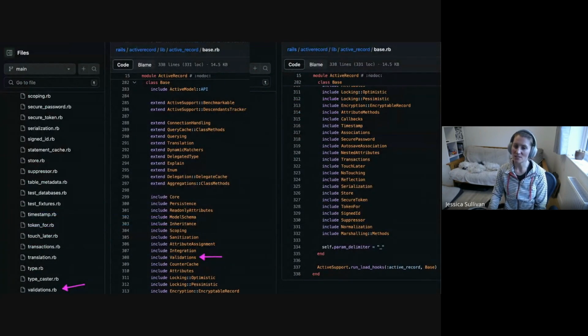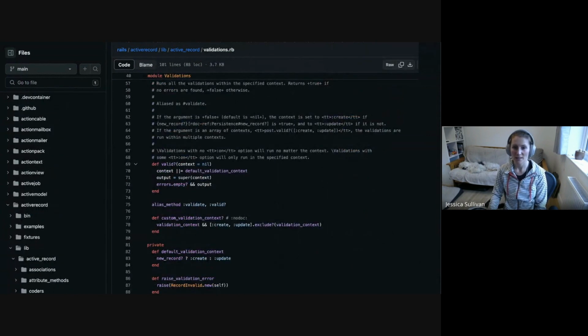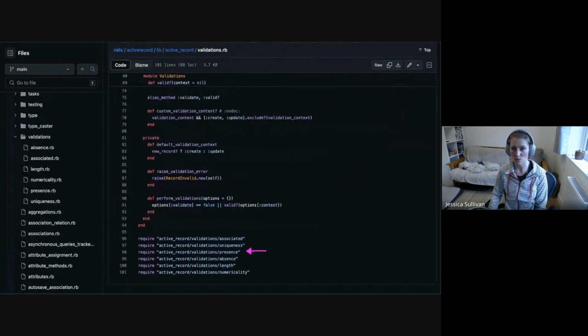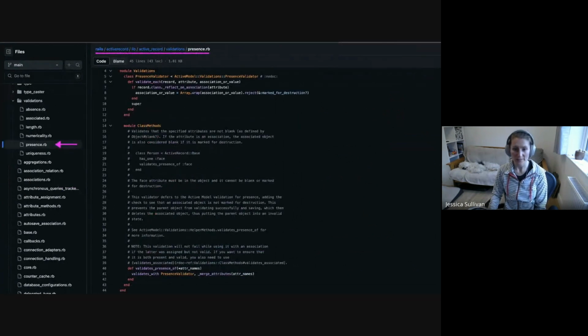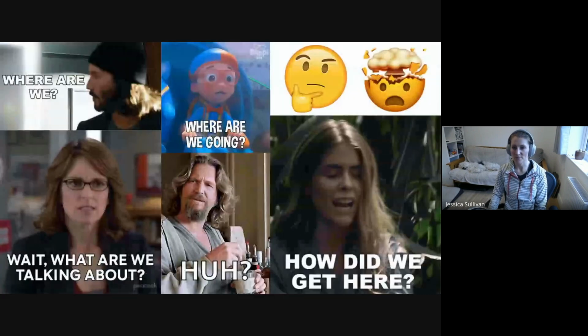Zoe finds the validations.rb file that is included in base.rb and heads there. In validations.rb, Zoe searches for the presence keyword, not wanting to get too sidetracked. She eventually finds it at the end, and it seems this too is being required. I look to the left, and Zoe is able to find presence.rb in the validations folder. Presence.rb is the end of the line. Made it. Zoe reads the comments and finds them quite helpful for understanding how the class works at a very high level, and is surprised at how little code is actually in this class.